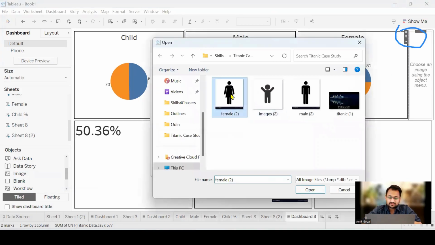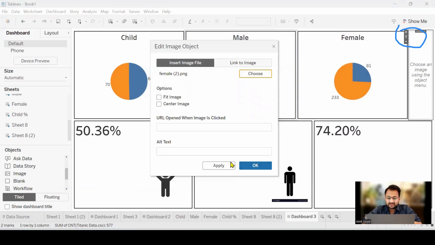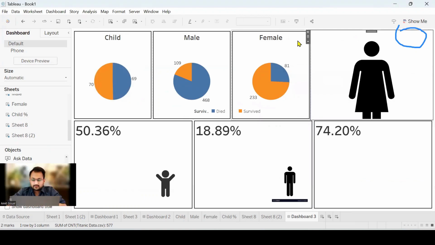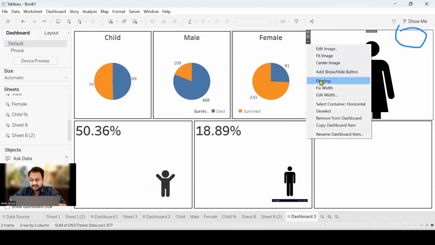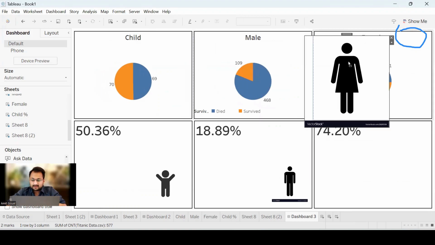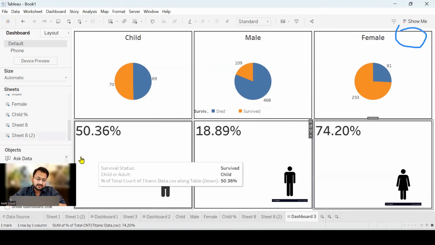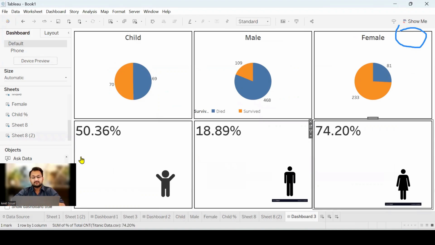So I pick the female image, click on open, apply and OK. Now I will make this floating again, and I'll resize it and place it over here. That's it.